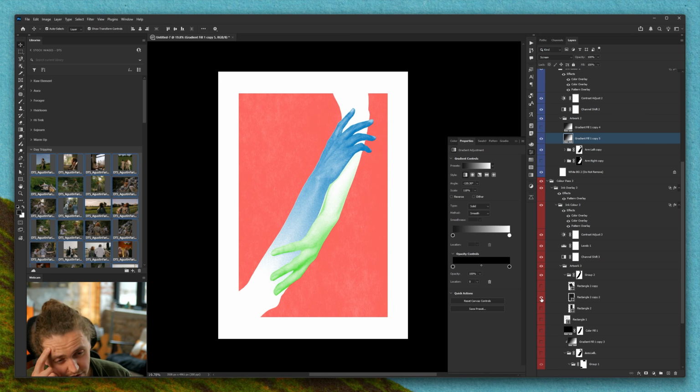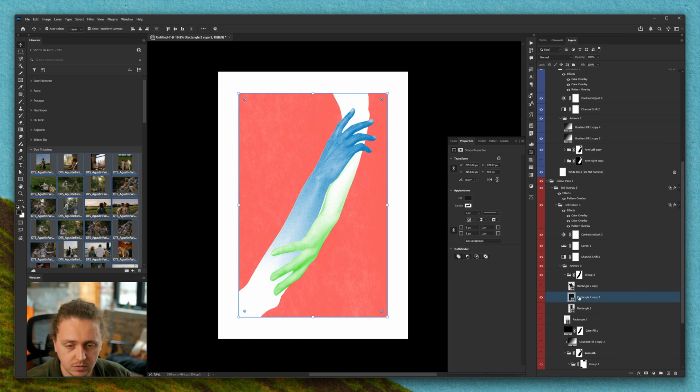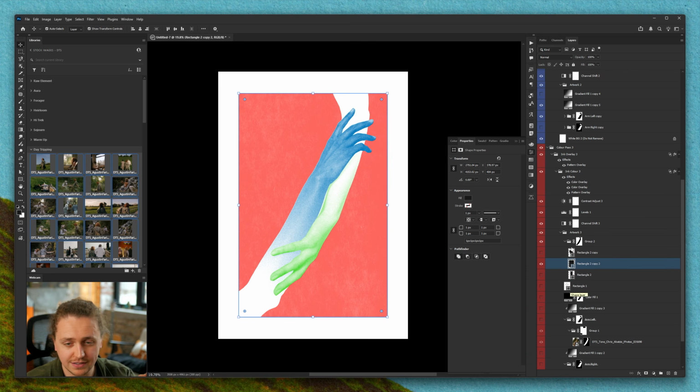I think I prefer that, I think the negative space here is more striking. I'll keep them both there because it's all editable. And because we're going to do this, I'm actually going to go back to our original technique. This is so tedious. I'm so sorry.